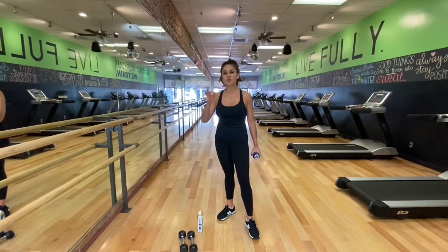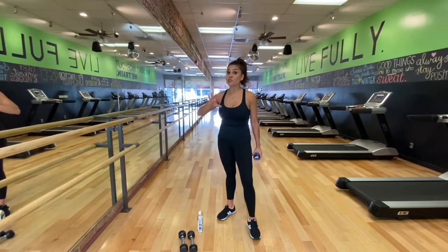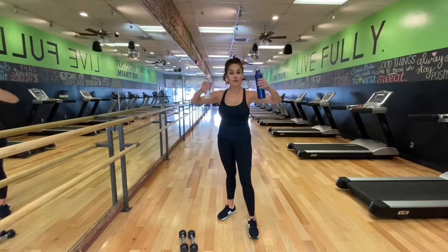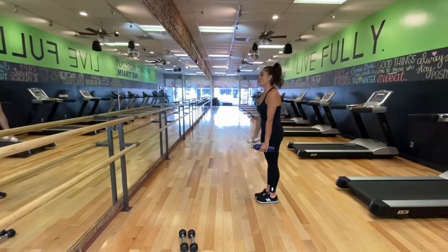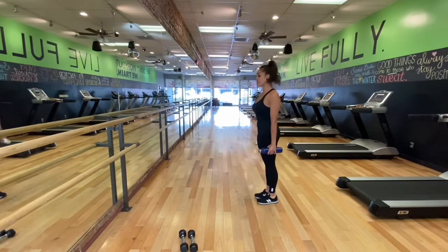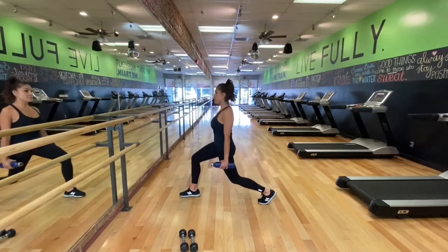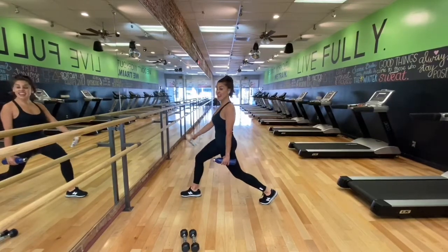In the next lunge, we're going to do the same thing, however we're going to step forward. Notice how it will be totally different from stepping back. So again, I'm going to pick up whatever I have at home that keeps me level and balanced, and I'm going to back up because I'm stepping forward. Remember, shoulders are back, pull in your belly button and flex your glutes. Now you're going to step forward. Notice when you step forward, you're going to want to lean — that's the hard part. I'm going to press down into my heel so that I feel my front hamstring, and then press back.